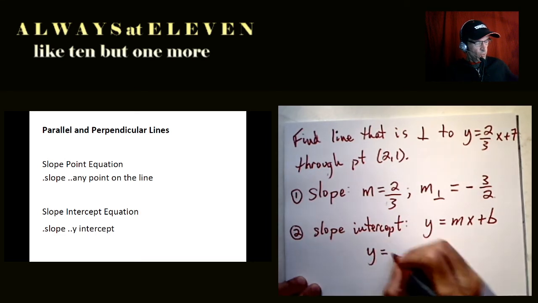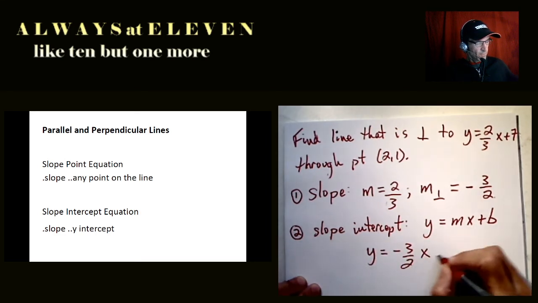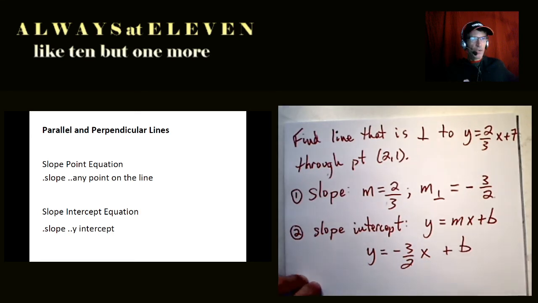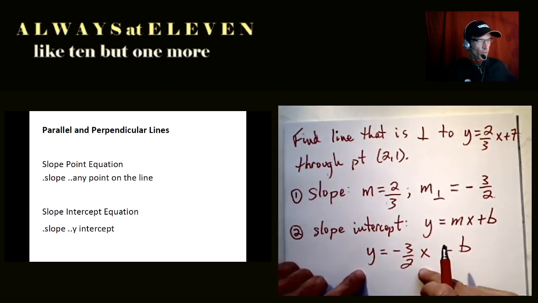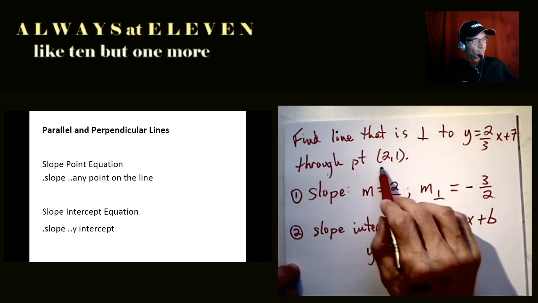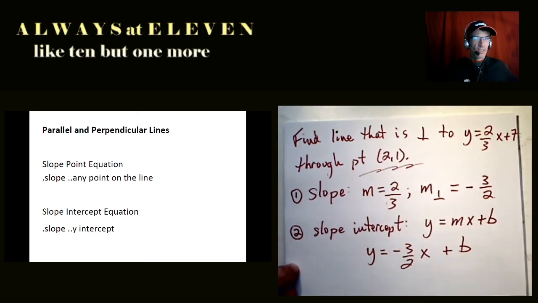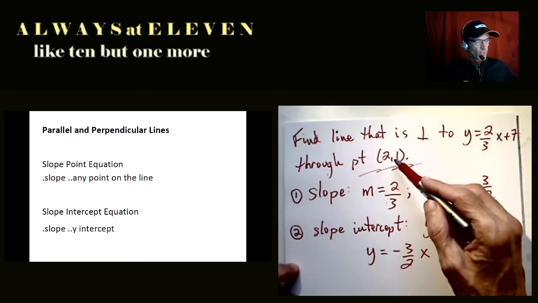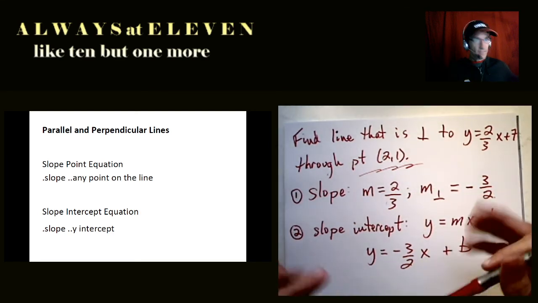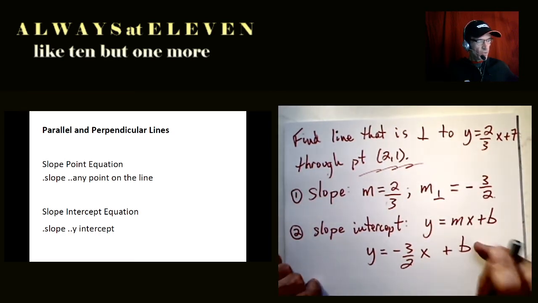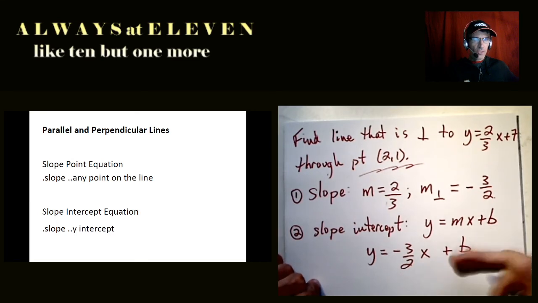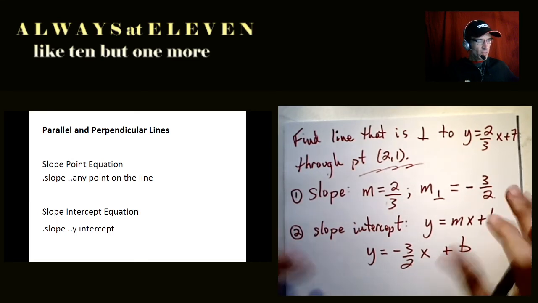We can put in the slope that we have. And what we're going to have to do is solve for b next. Well, in order to do that, we need something to put in for x and y. That is the point that we were given. We can put this in for x and y, not x1, y1 in this situation. Then the only letter left is b. So you work on it. Solve for b, then it's done. Put it all together at the end.